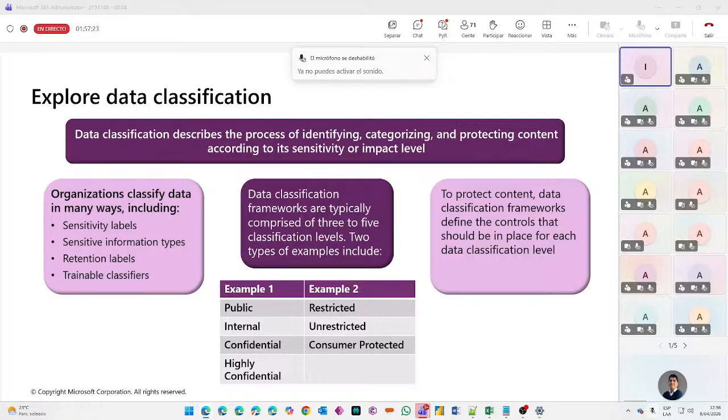Implement your data classification framework. It's not enough to just design it, you need to implement it. Only go granular if you need to. Just because you can include 5 levels doesn't necessarily mean you should. Get the right people involved and make sure you've got stakeholders. Senior stakeholders are critical for success, and they'll help you with this.